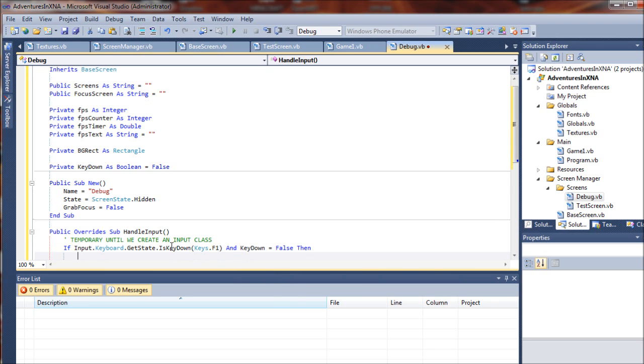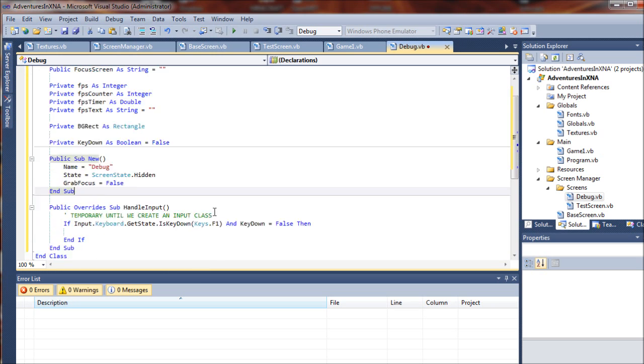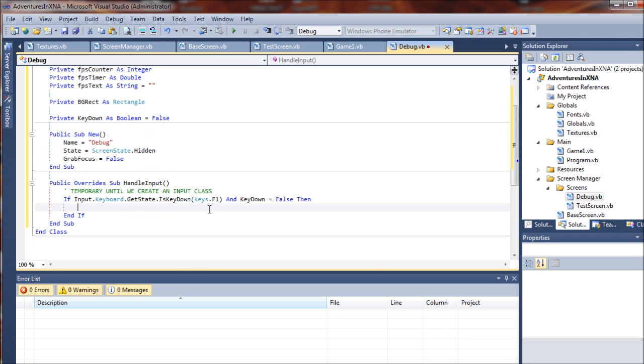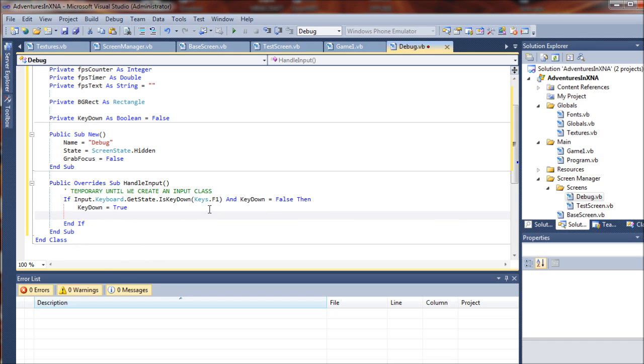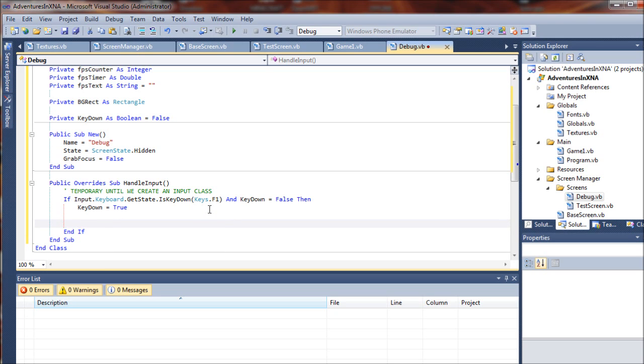Then go ahead and set the key down value equals true. That way, while we're holding the key down, even if it's very brief, it could launch numerous times. This will lock it into a single event. As soon as that key goes down, it sets key down to true, so this statement is no longer true, and it'll stop looking for that event.